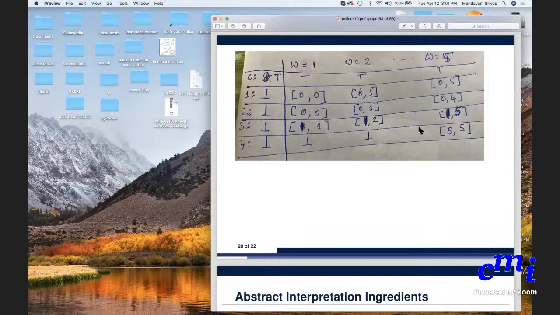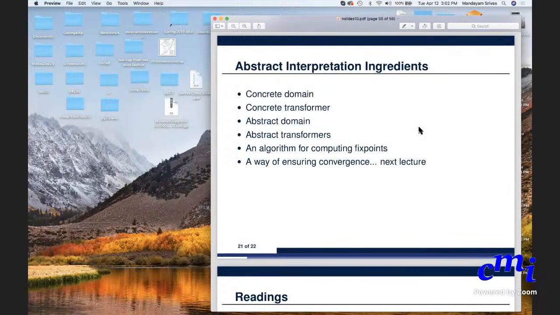If indeed the number of steps to propagate this interval using clean iteration takes as much time as the number of times you have to unwind the loop, and that could be very long. Will this even scale in practice? Okay, so that is one question.